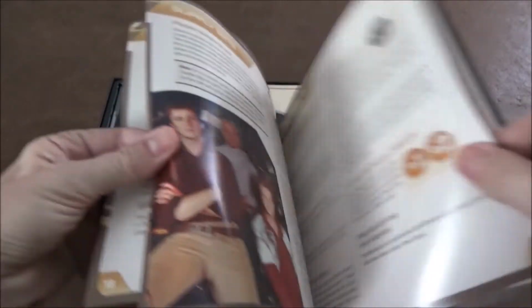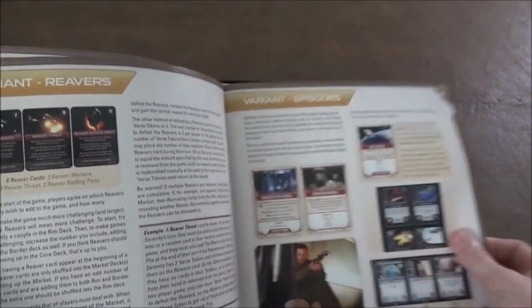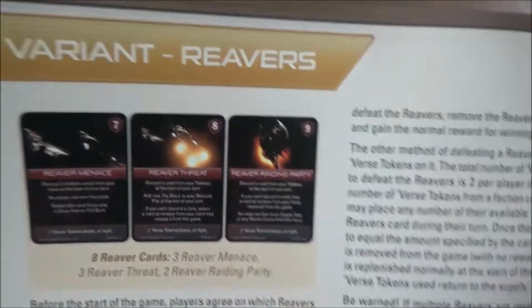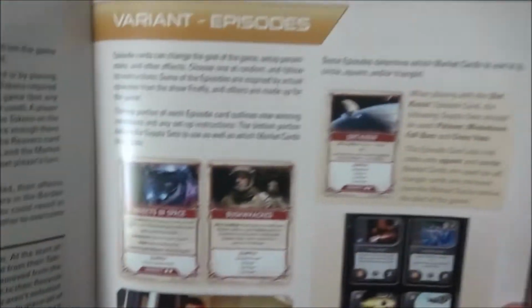What else is in here? It's been a long time in the rule book here. Then they talk about building the supply decks and how they work. Then there's some variants in the back. It does come with a reread deck of cards. I have not played with those yet, so I haven't done this variant, but definitely interested to try it.